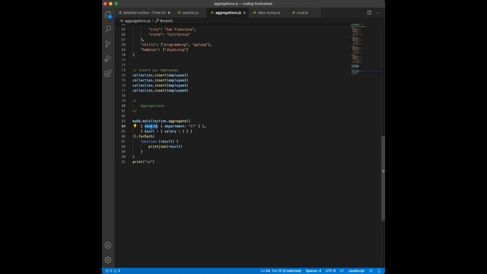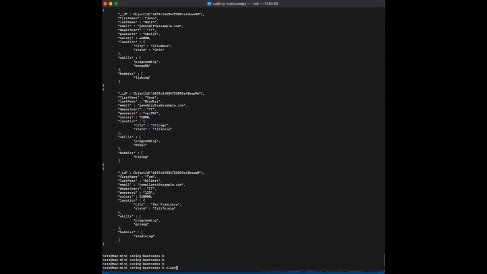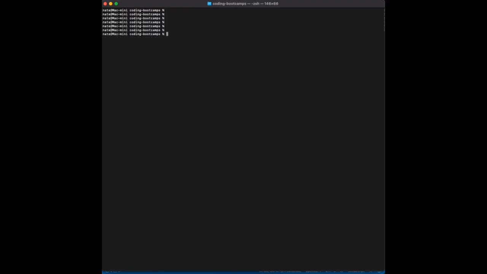So in this case, we're going to use the match keyword, and we're just going to specify department IT, and then we're going to use sort, and just like in the last video, we're going to sort in ascending order on salary. So if we save this and go to our terminal and clear this data out, and just think, you can even pause the video, what data are you expecting if we're matching on IT department and sorting by salary? How many employees will be returned? And what do you expect the first and last salaries to be?